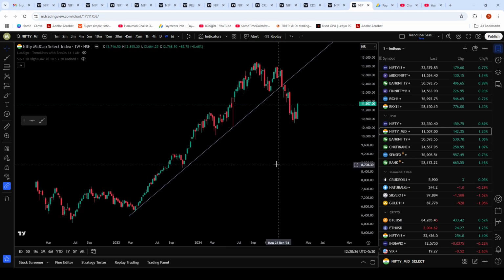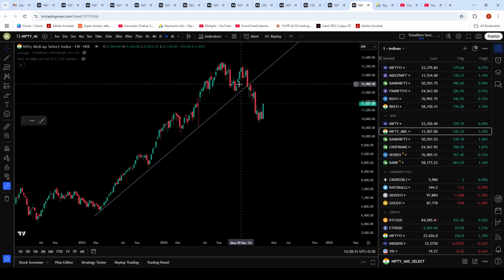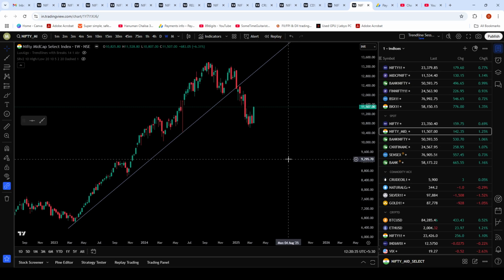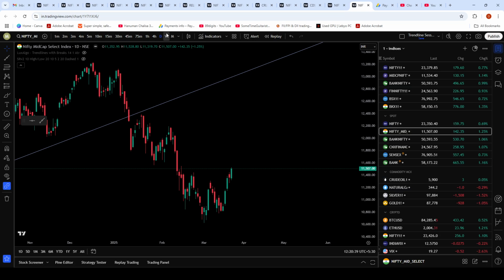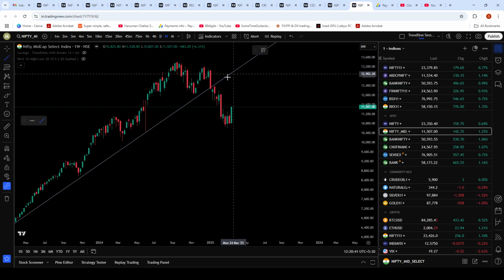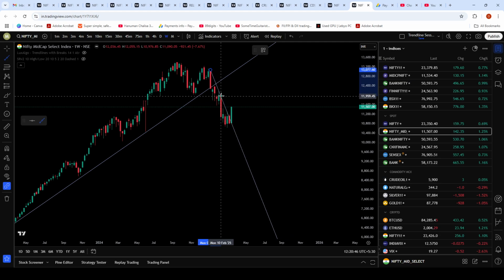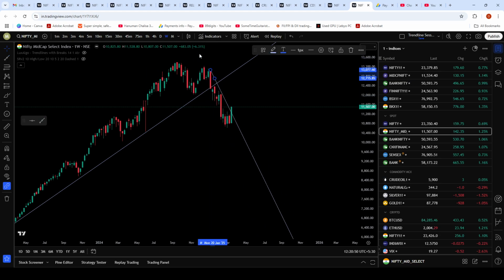It's pretty much good. This breakdown had to happen. It happened. So if you had drawn this trend line, you would have been ready for this breakdown. All right. Right now that this breakdown has happened, let's look at things on the daily or shift between. We need to draw another trend line from this to this. So this is another trend line in Midcap. We are on the weekly format. We'll further filter it down once we come to daily.